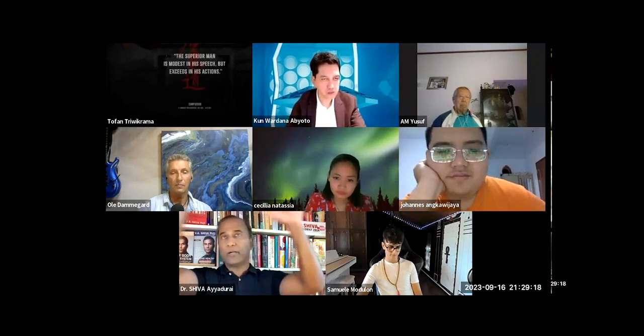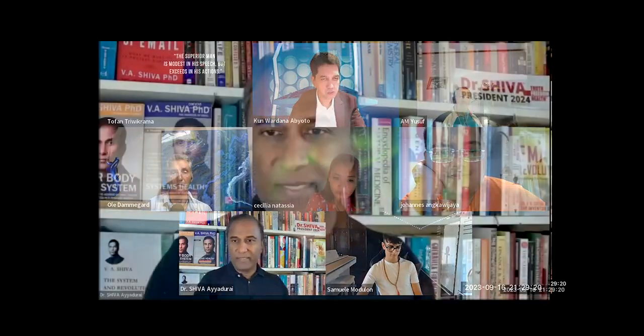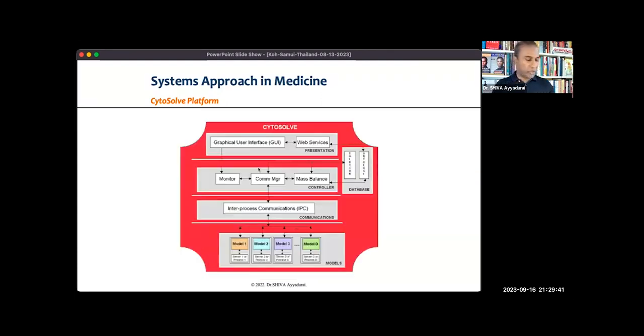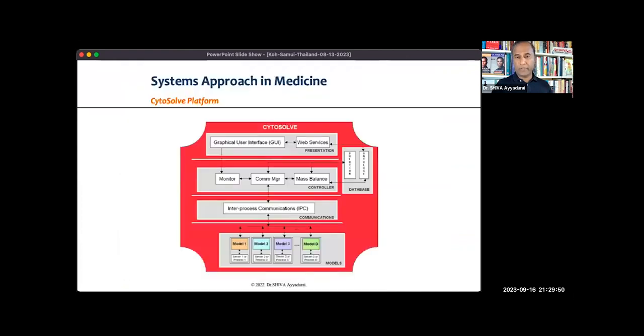Email was the entire inner office mail system on the computer. And this is a lot more complex, the entire molecular system. So I came back to MIT at the age of 40. I had to take all my qualifying exams again, while I was actually running this other company. And what I ended up doing was I created a technology called Cytosol. If email was the electronic version of the inner office mail system, Cytosol is the electronic version of the entire human cellular system.